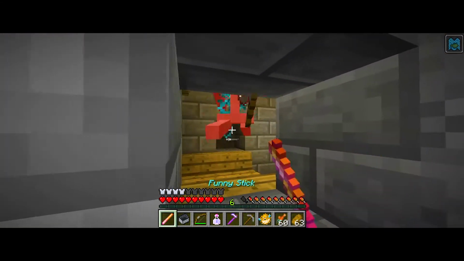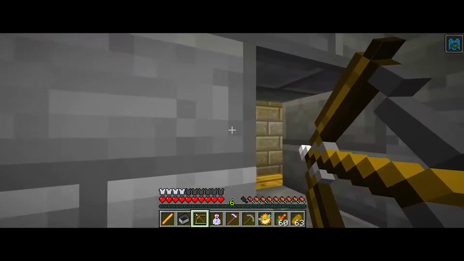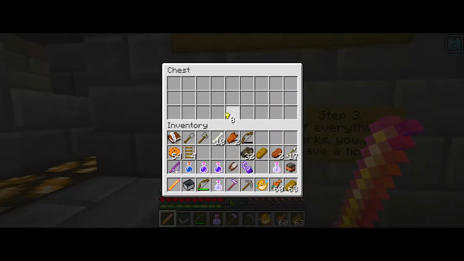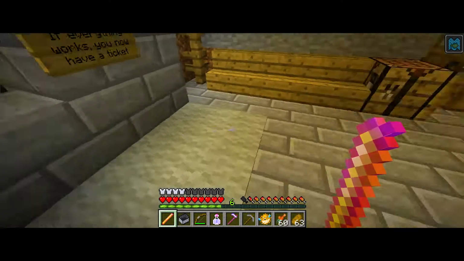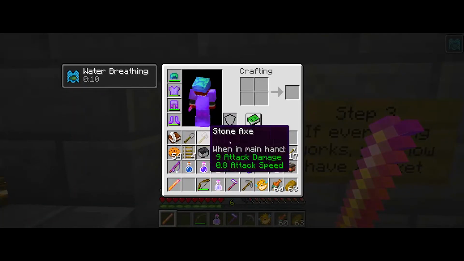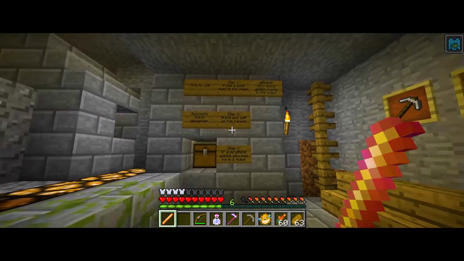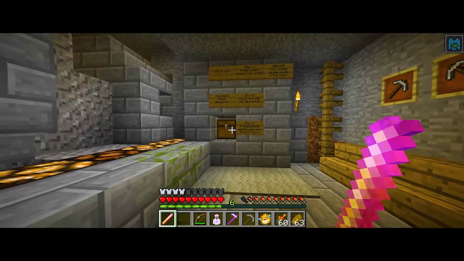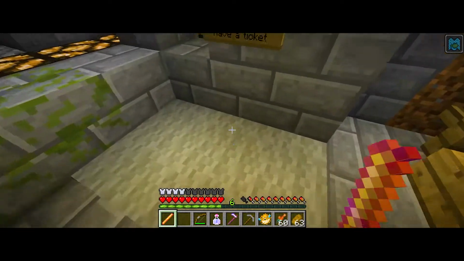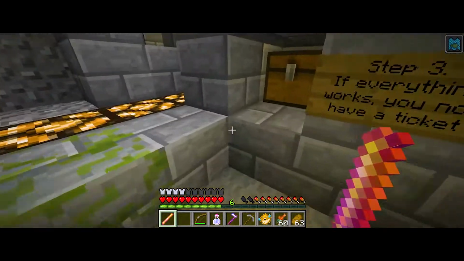I'm going to beat this thing up really quickly. There we go. Three things dead. One nugget. Do I have my ticket? Stand and wait on the carpet. Yo, this thing ripped me off. I don't have my ticket.